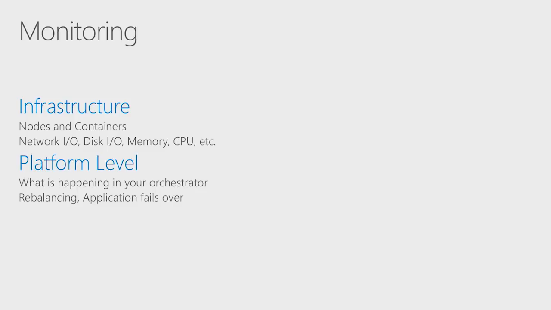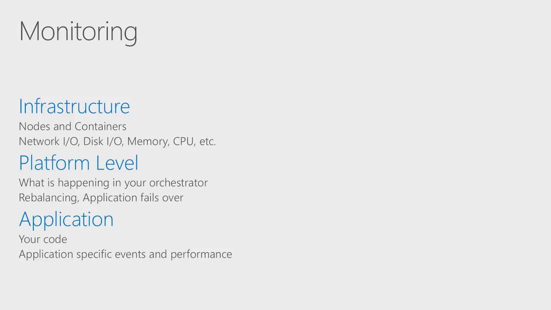The next level that I begin to look at is the platform level. So things that are happening inside our Service Fabric cluster. Some of those is Service Fabric may determine that your cluster needs to be rebalanced so that resources can be used effectively, and so it puts out events for that. If an application fails and dies and moves to a different server, there's also events for that.